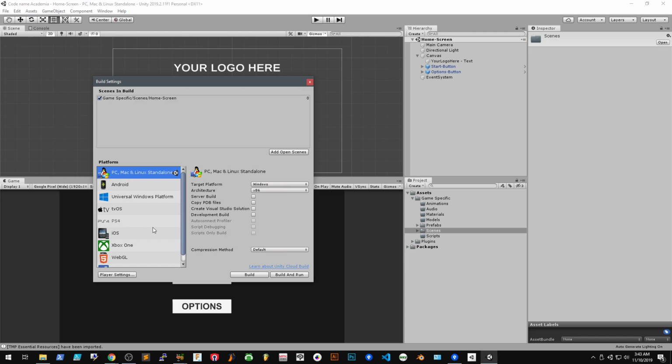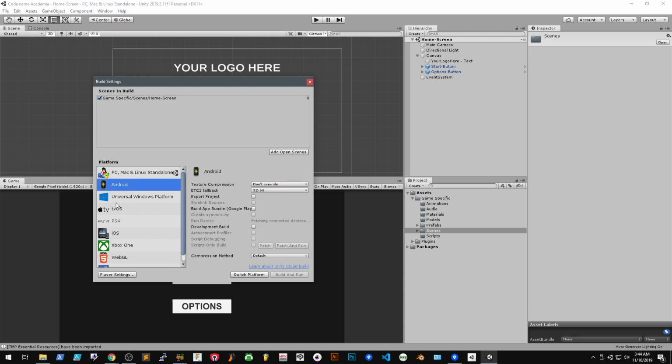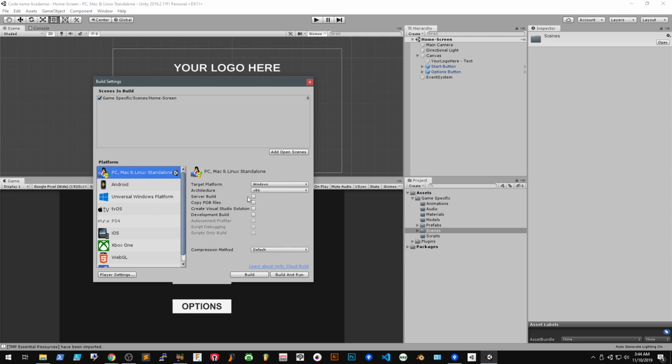Currently, these are all the different platforms you can do. It might be a little bit more difficult to do it on Android, but we could probably work that out if we have to. We'll have to see how it goes. I'll keep it on PC for now.